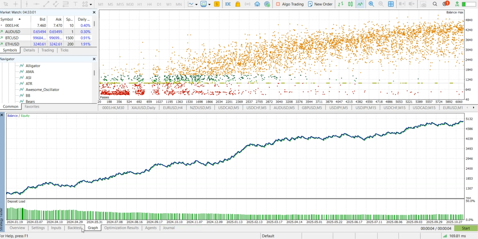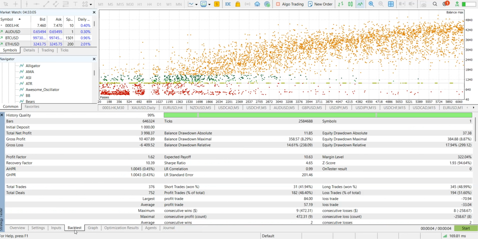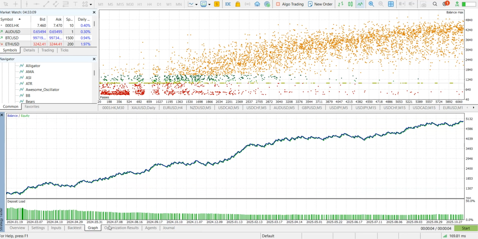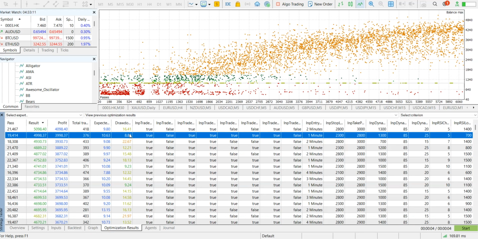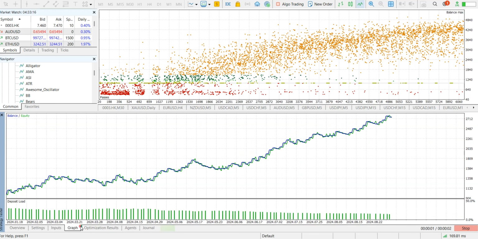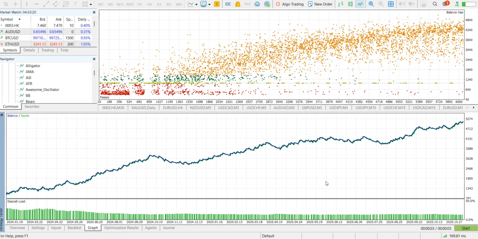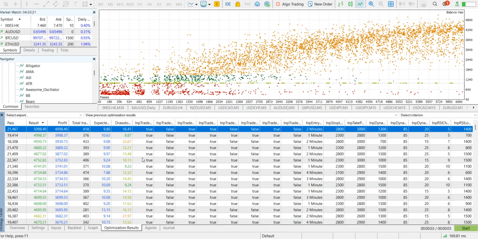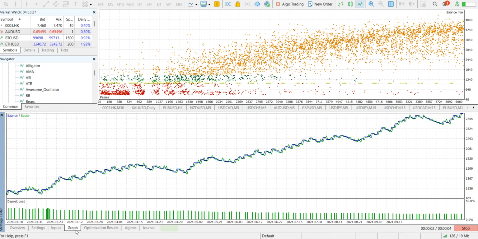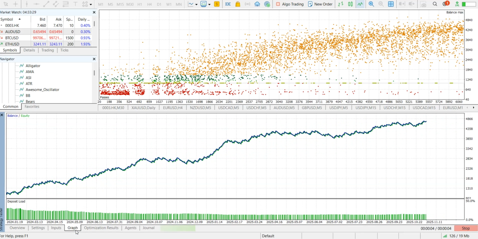Actually, I'm going to say this is going to be good on live accounts, I think, because we have a clear mathematical edge. It could be a little bit smoother, but it is going to work. I know it's going to work. I have seen these kinds of charts, and they are usually working on live accounts. And it has a little bit more drawdown. Let's see this one.